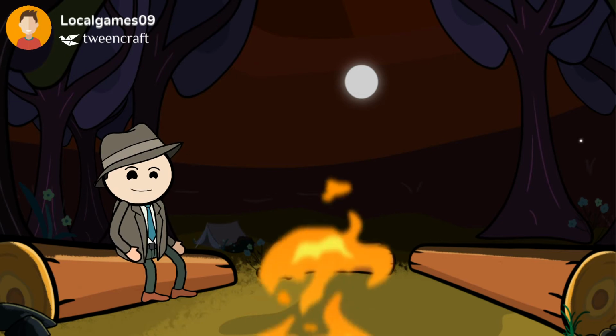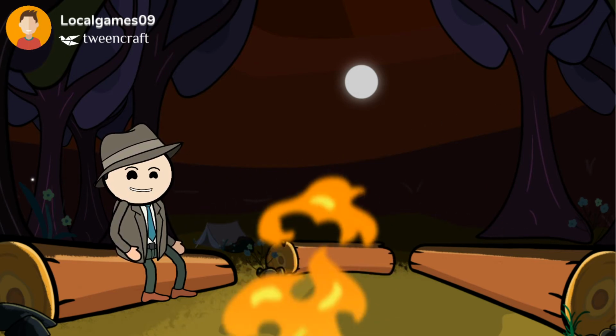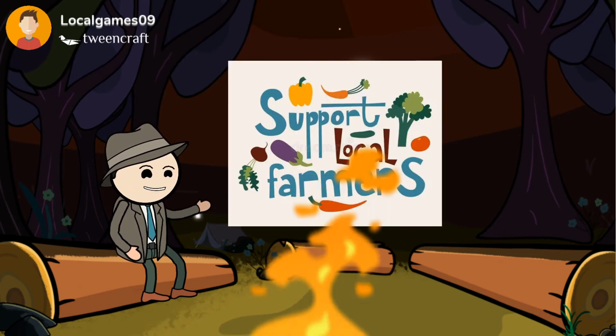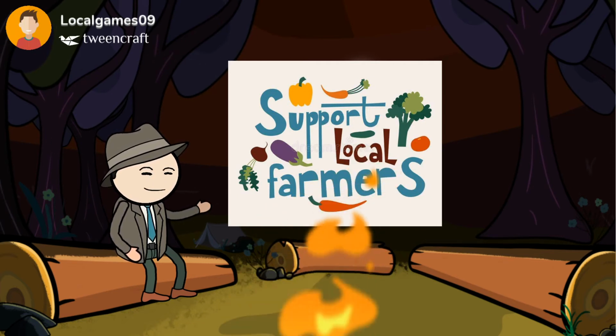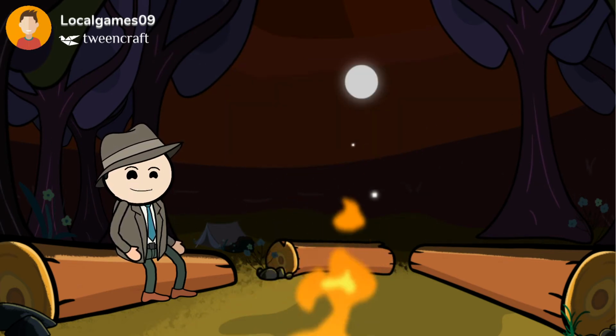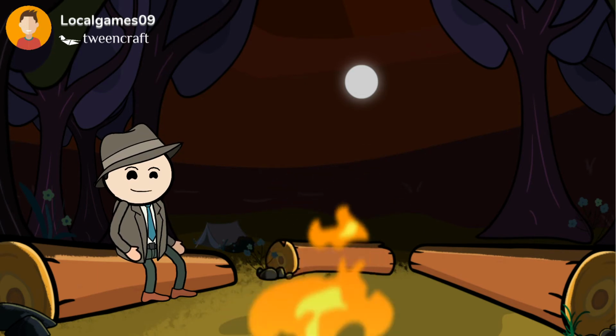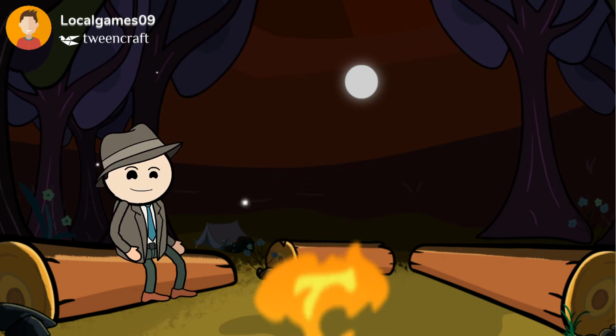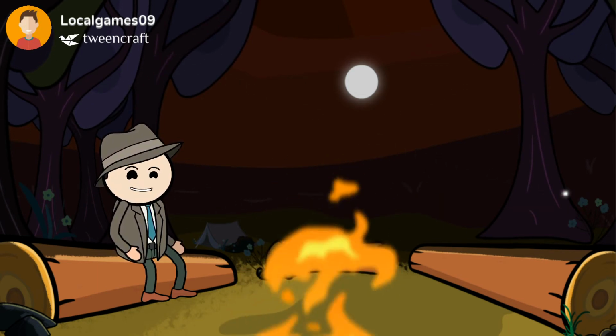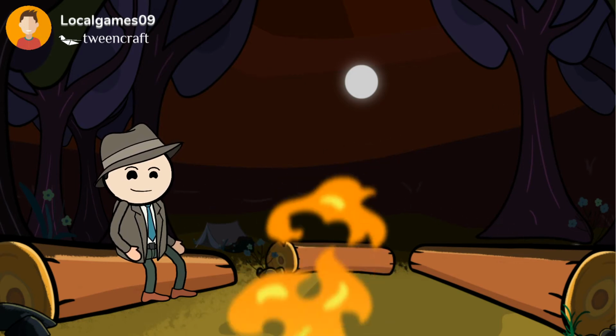Next topic is, what are the actions should be taken to conserve it? Our first action is, support local farms. Regularly buying from small local farmers at stands or markets helps to keep dollars in the local economy and supports agricultural efforts to conserve biodiversity.